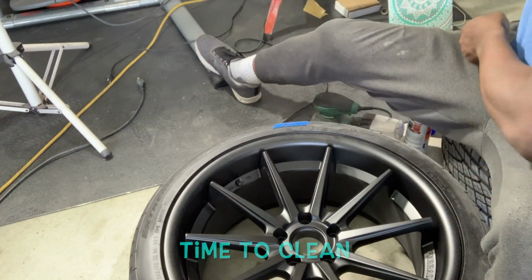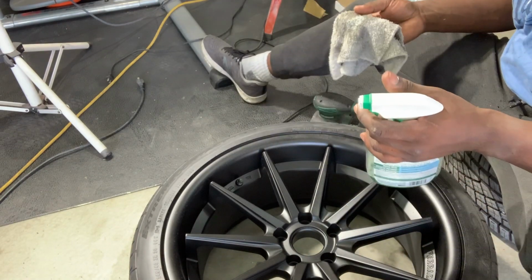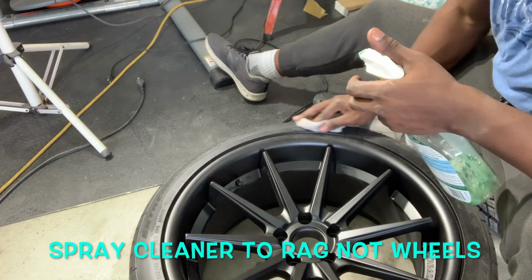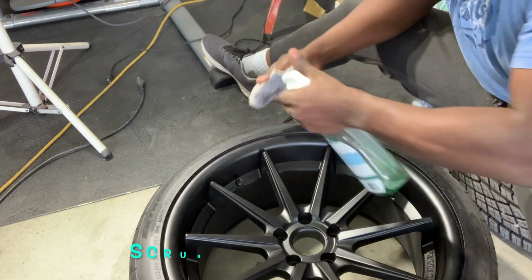Now let's go ahead and clean. So here's another hack, just to make sure you don't make a mess and you get it in the right places. You want to spray onto the rag, not onto the piece. And you're just gonna scrub. So I'm gonna scrub like no one's business.